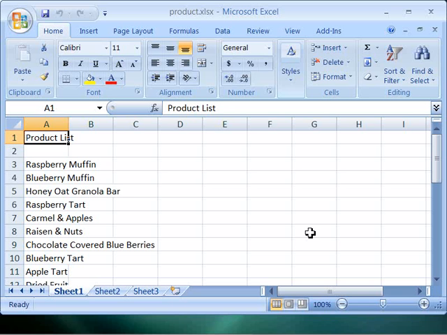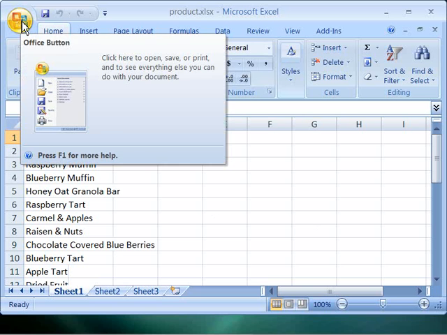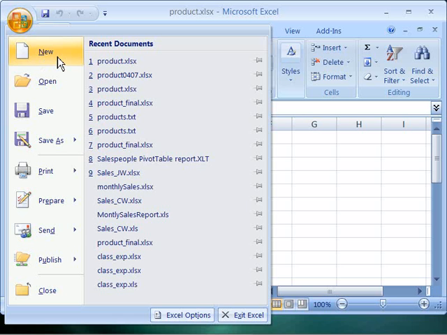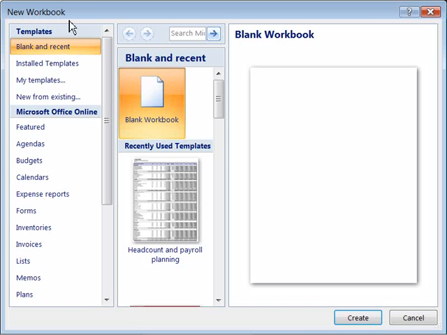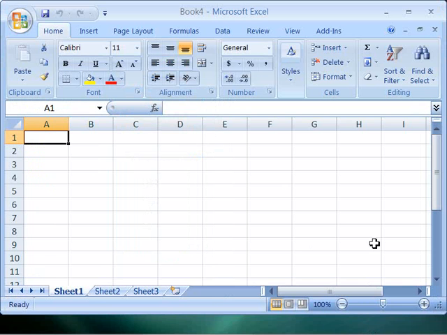Let's go ahead and open up a new file. So let's come up here to our Office button, select it, choose New by clicking it once. This will open up the new workbook dialog box. This should look familiar. We've gone through this earlier in the tutorial. Keep the settings at the default settings so we can open up a blank workbook. Click Create, and we'll now have a new workbook. Notice that it does have the 3 sheets by default. These are worksheets, and you can switch between them by simply clicking the sheet.